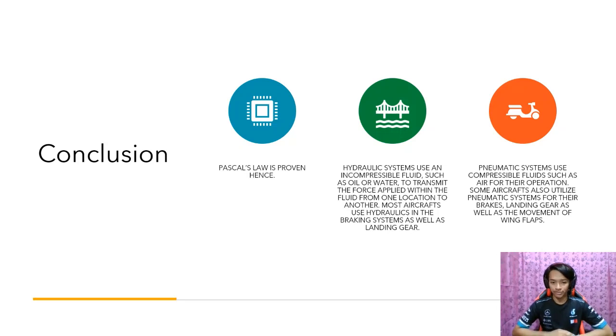So, as a conclusion, Pascal's law is proven from this experiment. The application of Pascal's law can be seen from the hydraulic system, which uses incompressible fluid, such as oil or water, to transmit the force applied within the fluid from one location to another. Meanwhile, pneumatic system uses compressible fluids, such as air, for their operation.